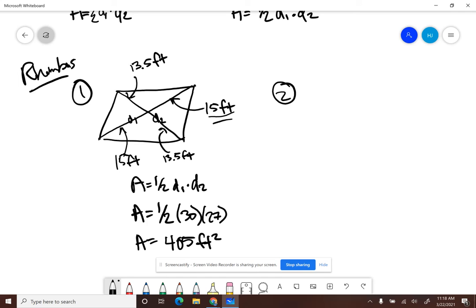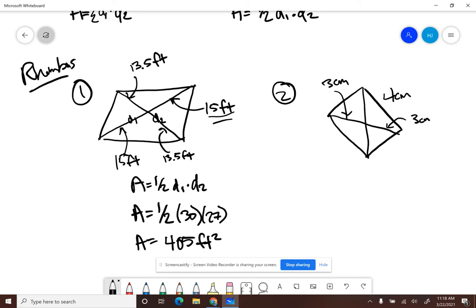We'll call this one number 2. And again, we're given a similar figure, and we're told it is a rhombus. And I did a terrible job on that diagonal, but you get the idea, right? All right, so let's say that this is 3 centimeters, and we're told that this is 4 centimeters, okay? And that's basically all that we're told. Well, we know that if this one is 3 centimeters, and this is in fact a rhombus, that this one also has to be 3 centimeters.